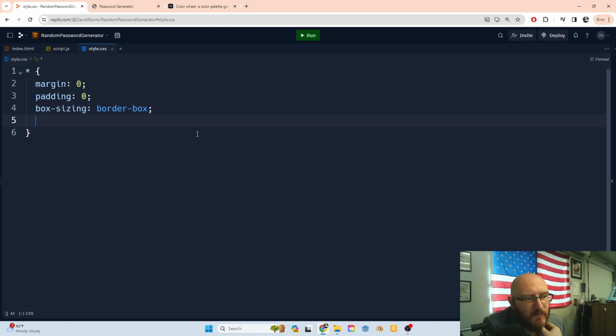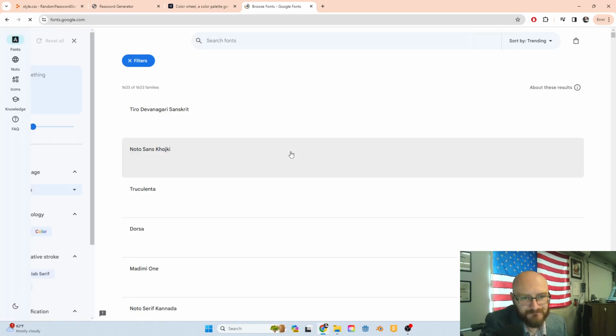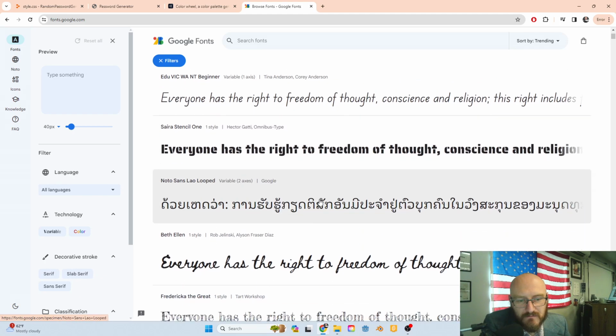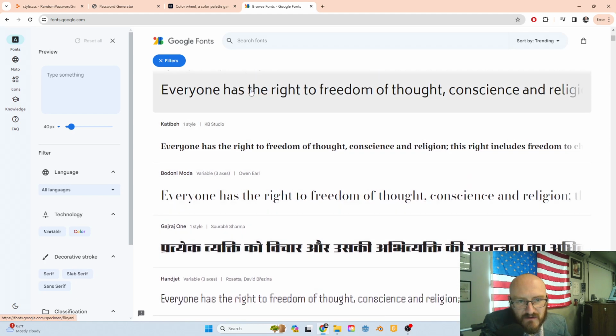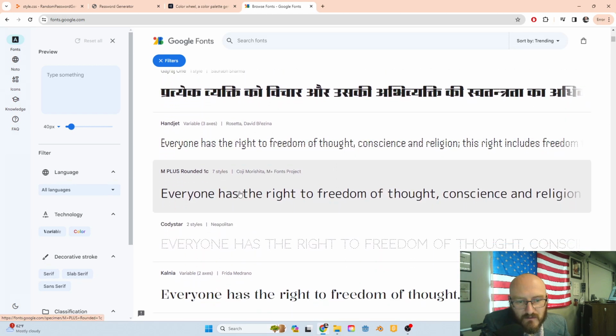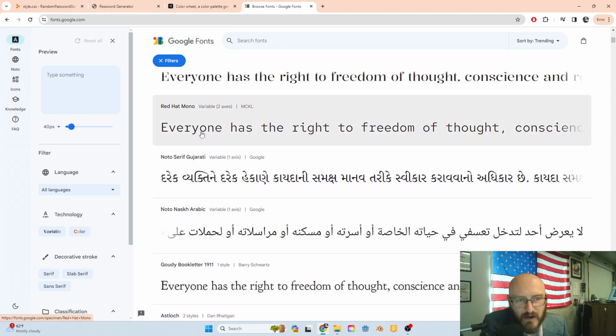And then the final thing is I want to use the same font on the entire website, but I don't want to use a font that already exists in a basic web safe font. I want a really nice font. Let's go to fonts.google.com. And in here we have all kinds of fonts that we can choose from. There's really cool stuff in here. That one's nice. Oh, that one's really nice. I like that one. Okay, so yeah, we could just choose the font that makes sense for our project.